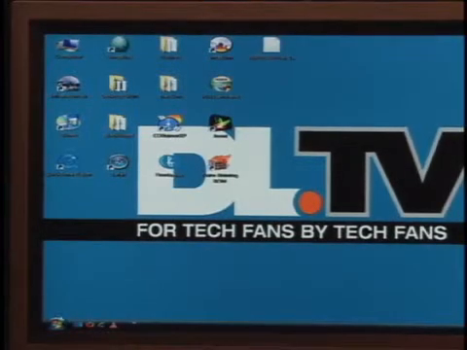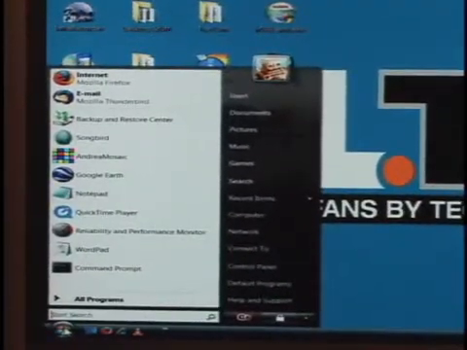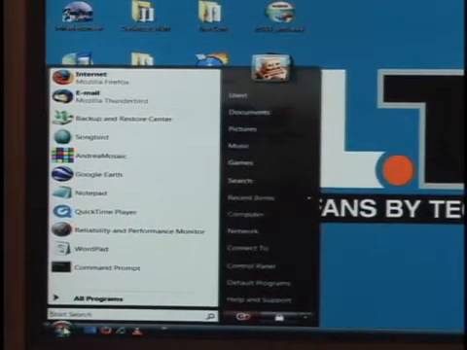For today's Vista tip, we're going to show you how to verify the integrity of the system files in Windows Vista. Vista includes a little utility to verify the integrity of important system files, but to get to it, you have to go through the command prompt in administrator mode.